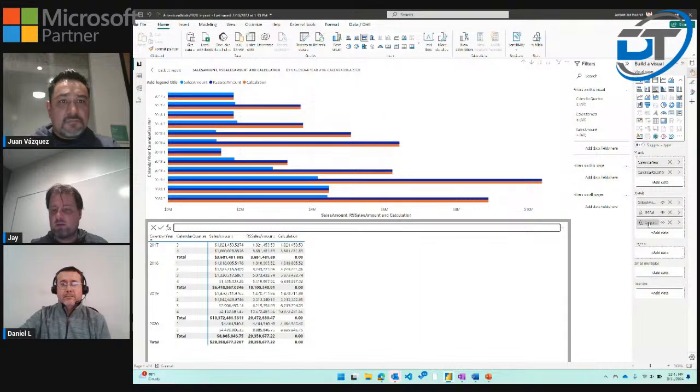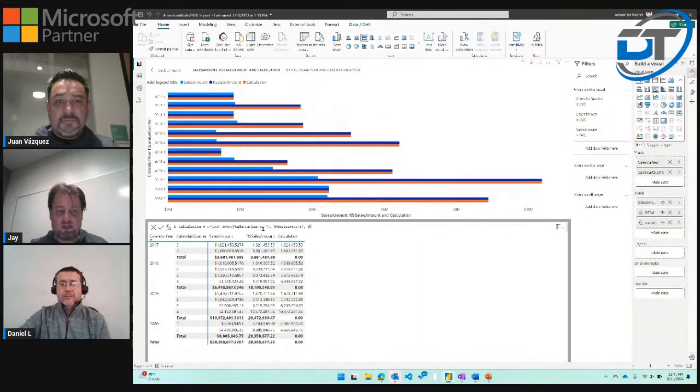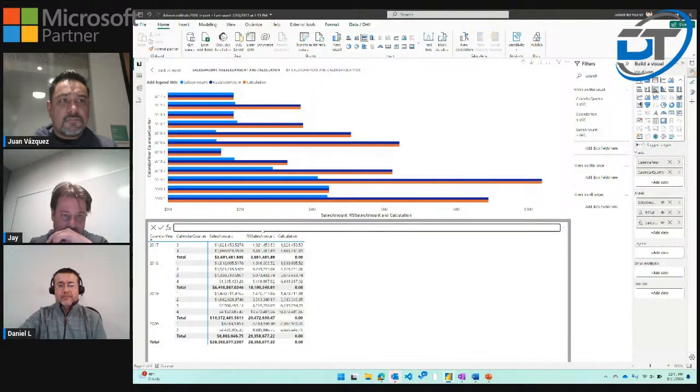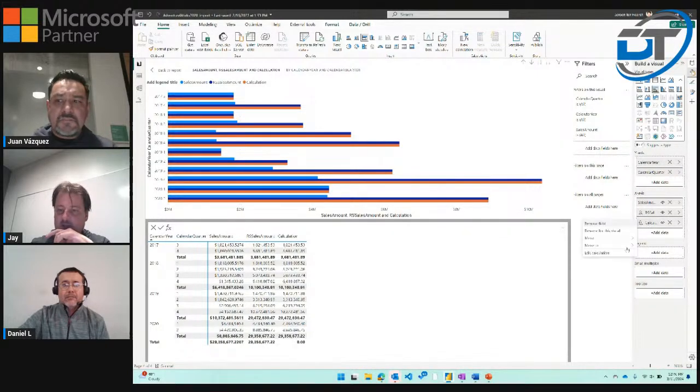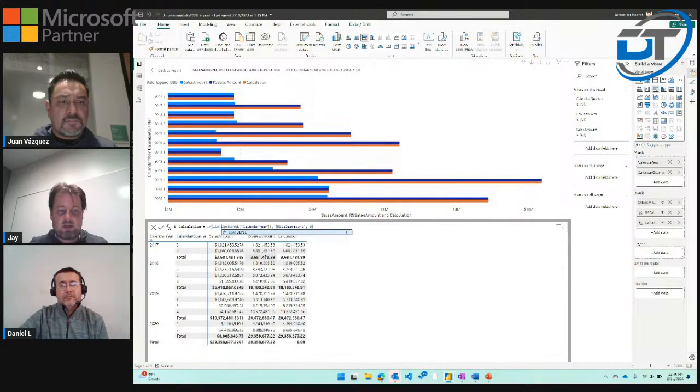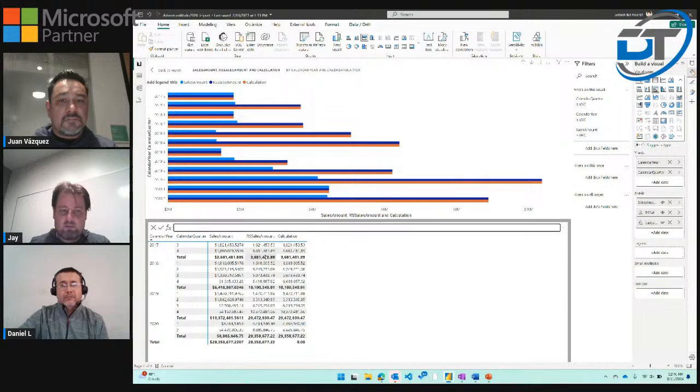And of course, if we change this logic a little bit to say if at level calendar year, you can see what that does. Now it is always the number from running sum of sales amount except for the grand total, right? So if I just wanted to change the grand total, I can test for running sum of year, is at level of calendar year. And I can also just do, for example, is at level for quarter, but not calendar year, then I will get something else, right?